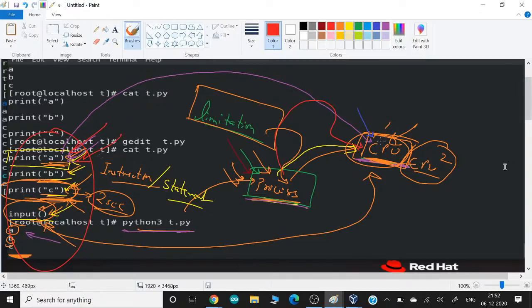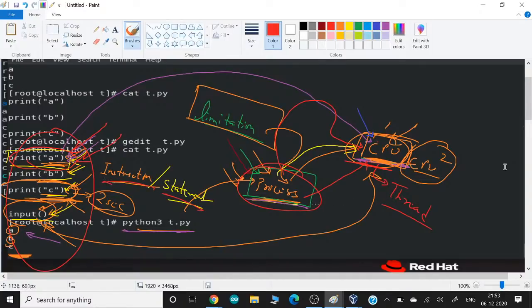But from the CPU's perspective, whenever any process comes to the CPU and says, hey, print A is one statement I'm giving to you, or I can say one function I'm giving to you, the CPU treats this statement, or instruction, or function, as what is called a thread. They say one thread is coming, because the process has a limitation: it can send only one statement or one instruction at a time.